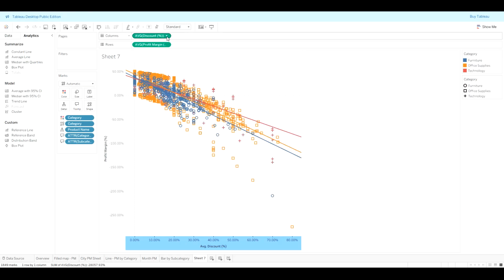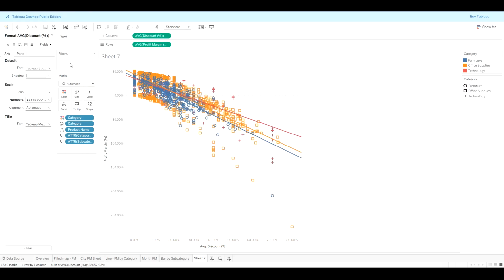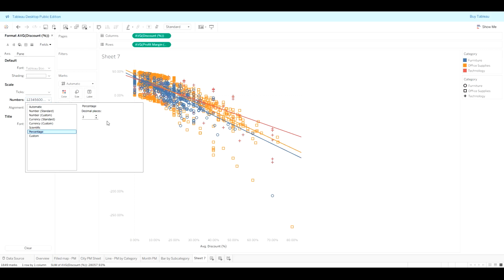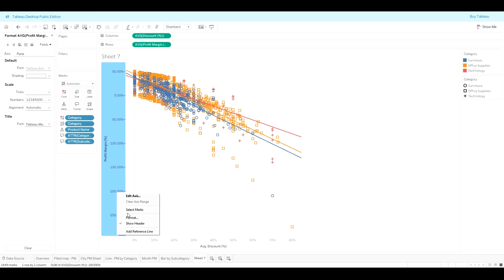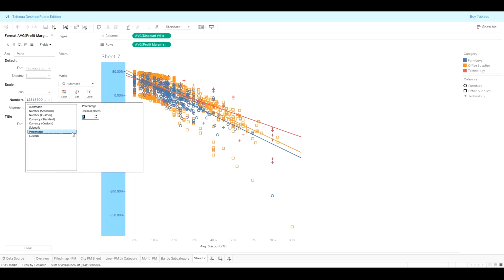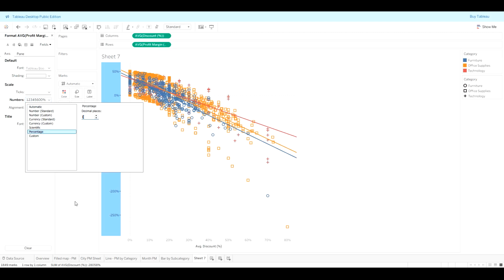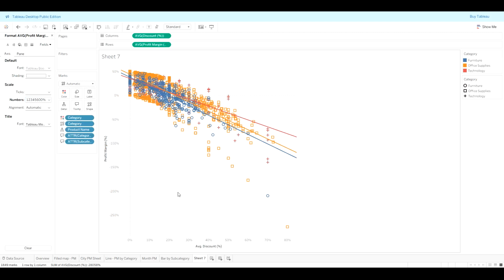So I'm going to do here, format, and then numbers. I'm just going to take this down to 0. I'm going to right click here and do, oh, does format work? It may work in here too. So then I can do percentage, 0 decimals. So that's a little bit cleaner.